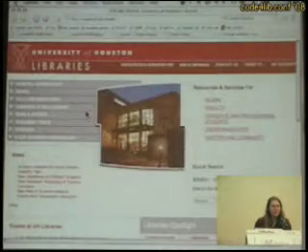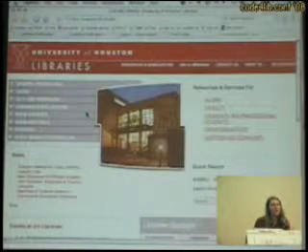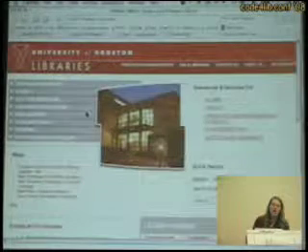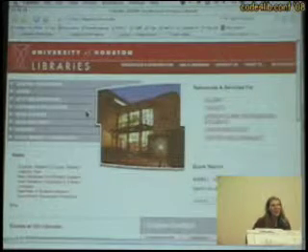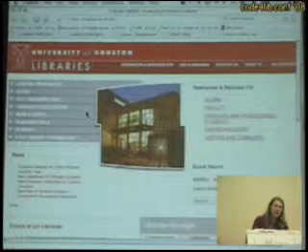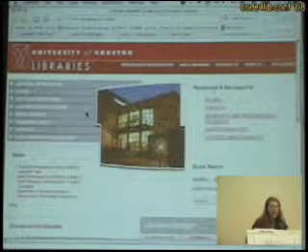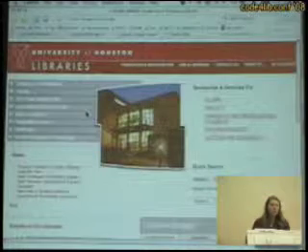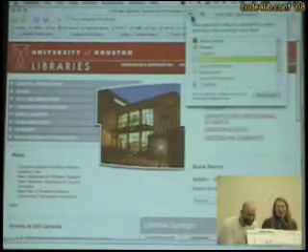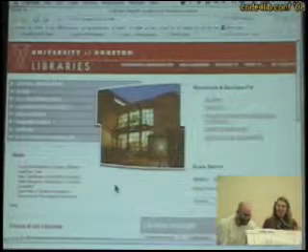I'm from the University of Houston Libraries, and a year ago I talked about a content management system we'd built in ColdFusion, and I showed it, and I thought it was kind of nifty at the time, but my staff have been working on it for the last year, and it really has come a long way. The basic way this works is pages have owners. If I'm the owner of a page, then I can go in and edit it.